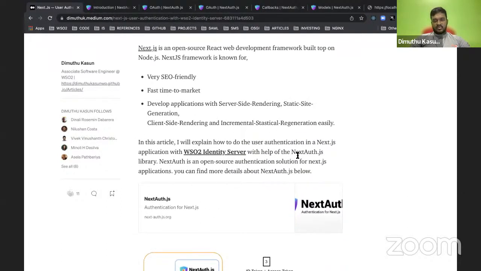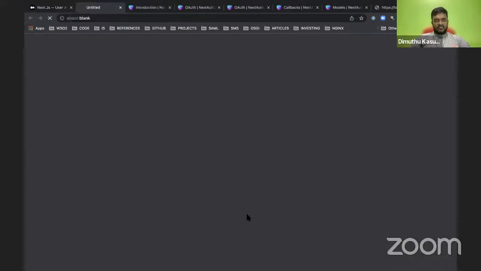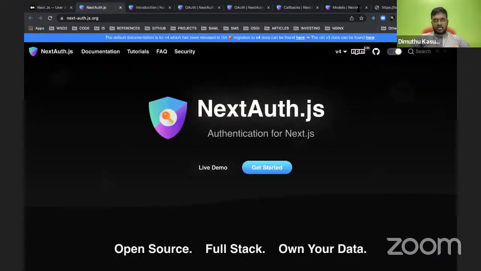To enable authentication in this sample application, I will use the NextAuth.js library, which is an open source authentication solution for Next.js, and you can find more details on the next-auth.js.org website.